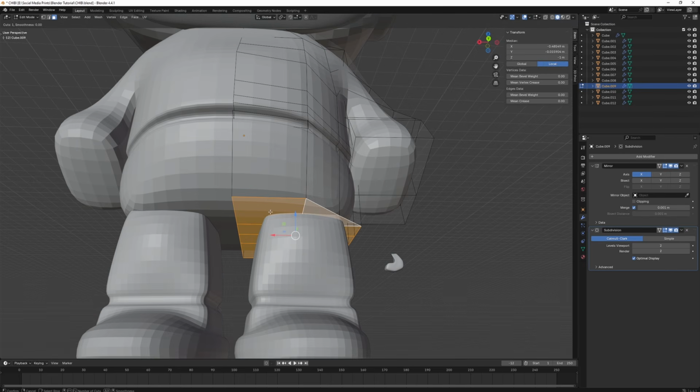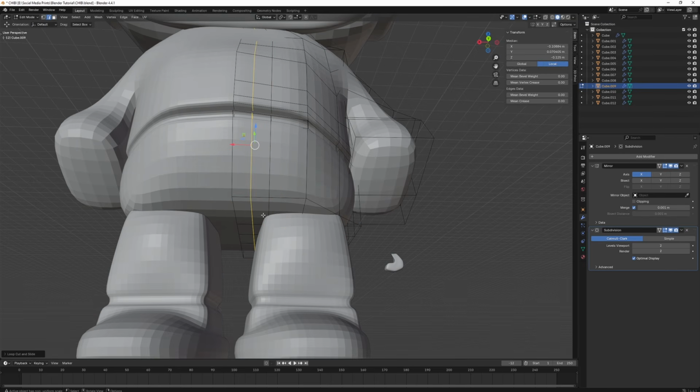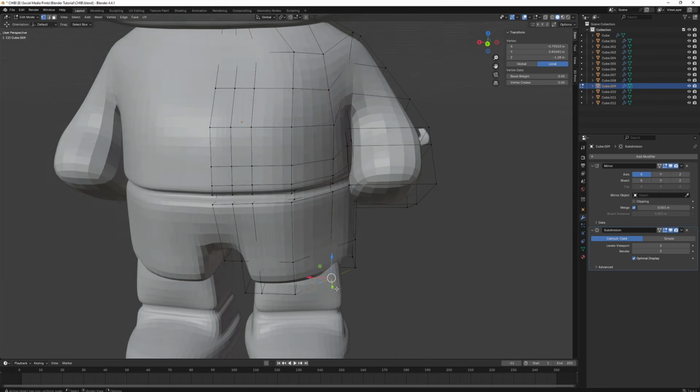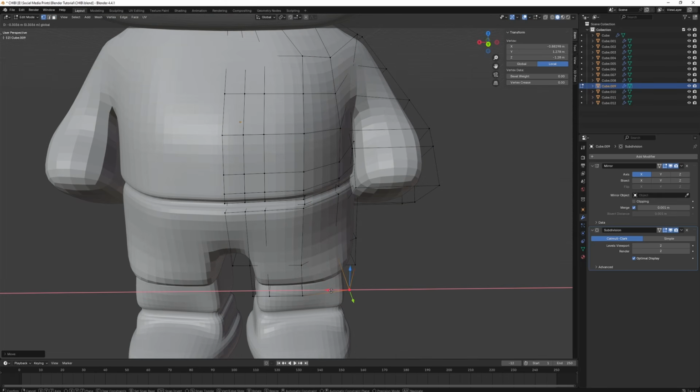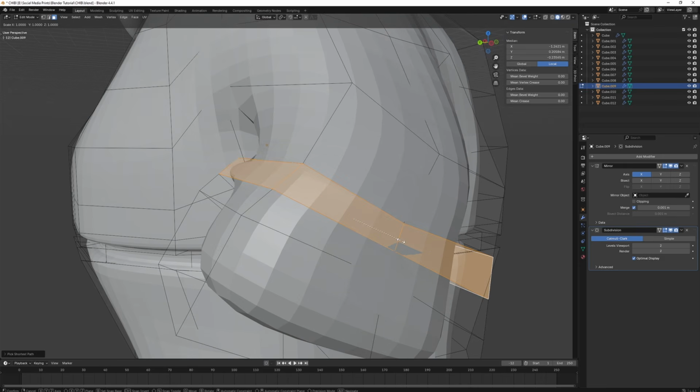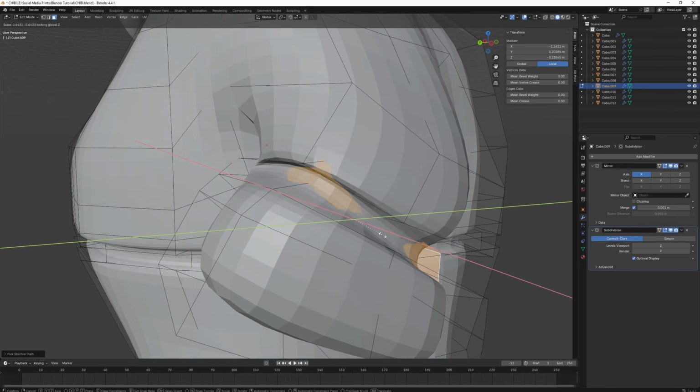We can also adjust his lower part to make them more like shorts by loop cutting and selecting and extruding the faces. Adjust the vertices as you see fit. Let's also give him hand joints for his wrists. It's the exact same process as the waist and the knees. I think he needs some more accessories.